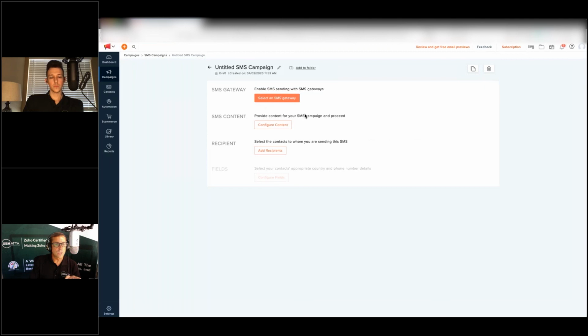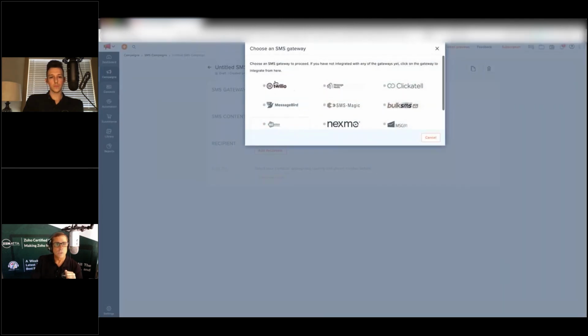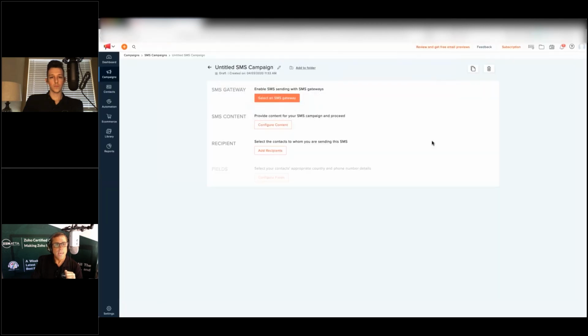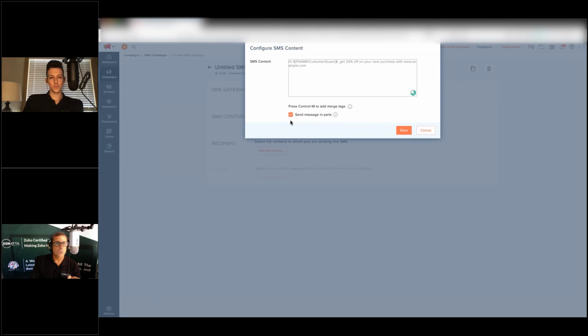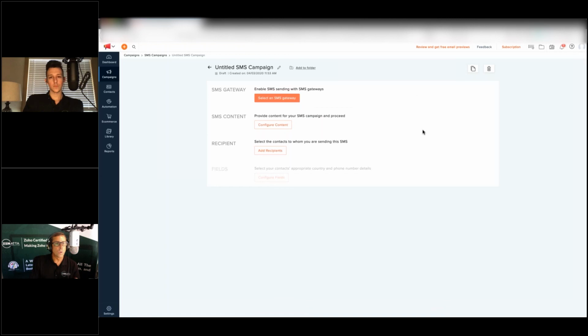And then when you do your SMS campaign, it's pretty straightforward. It's going to ask you to select your gateway. So in this case, you'll have Twilio set up, and you'll go ahead and select your Twilio gateway. And then you're going to want to configure your content. And this is super nice because once you lay all this out, you can use spaces, you can use emojis, you can use all sorts of things in there. It gives you a real view of what it's going to look like once you've got your content in there.